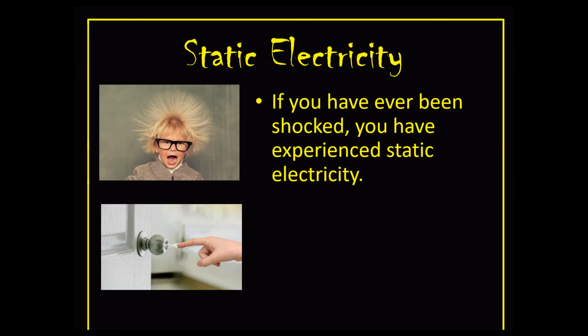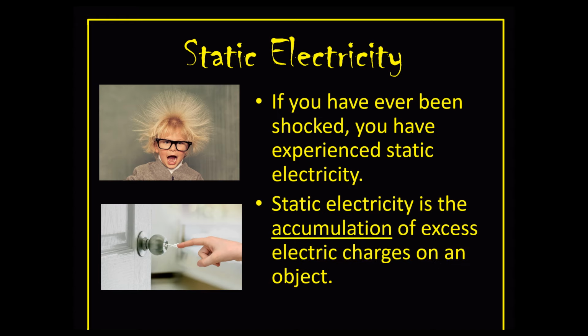Static electricity is something that you are probably familiar with if you've ever jumped on a trampoline and then tried to get off and you touch the metal bar on the side. You may have experienced a shock, or if you have jumped out of your car and then touched a gas pump or touched the side of the car, you may have gotten shocked. And if you have, then you have experienced static electricity. By definition, static electricity is the accumulation of excess electric charges, which remember we are calling electrons, on an object.